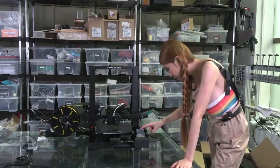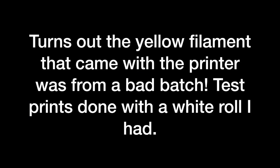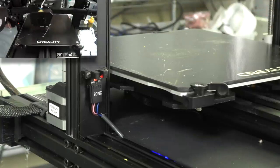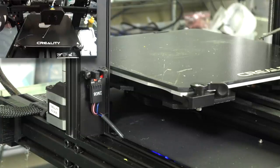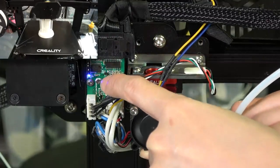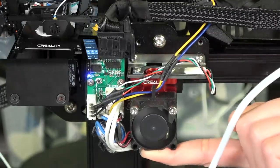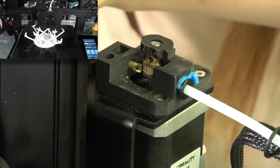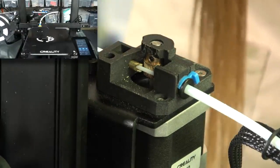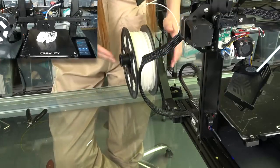Let's try to print the 3D Benchy. As you can see we have an optical switch on our Z axis — that means your first layer is going to be very accurate. I'm going to show you something really neat: I'm going to apply pressure on the nozzle. You see the blue light going on here? This is their auto-leveling system and it is using the strain gauge up here. Very unusual, very cool. And this is their new extruder — it can handle TPU, no problem, and you can fit the filament through very smoothly. I really like it, and I really like this filament holder — you can move it from the side to the back, depending on how much space you have. Right now it is 3D printed, but on Kickstarter it's going to be injection molded.